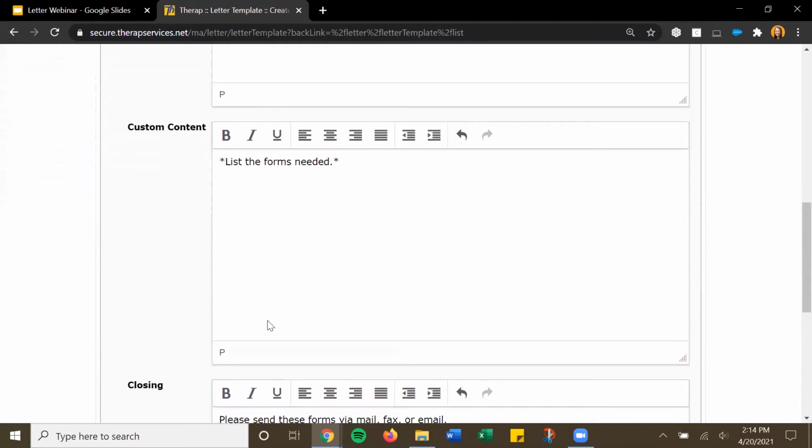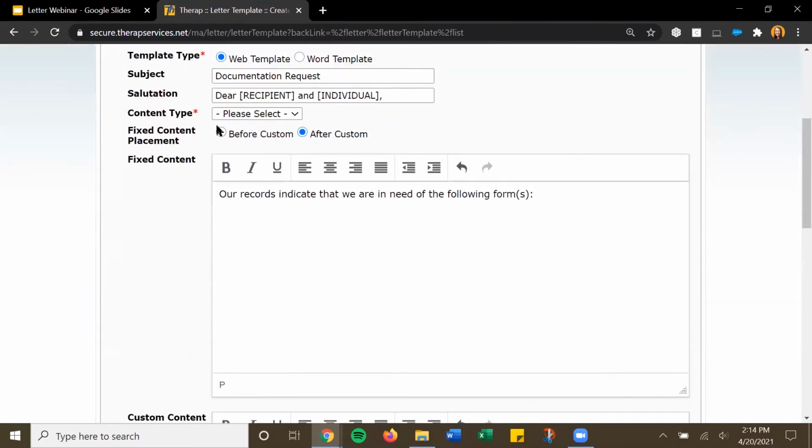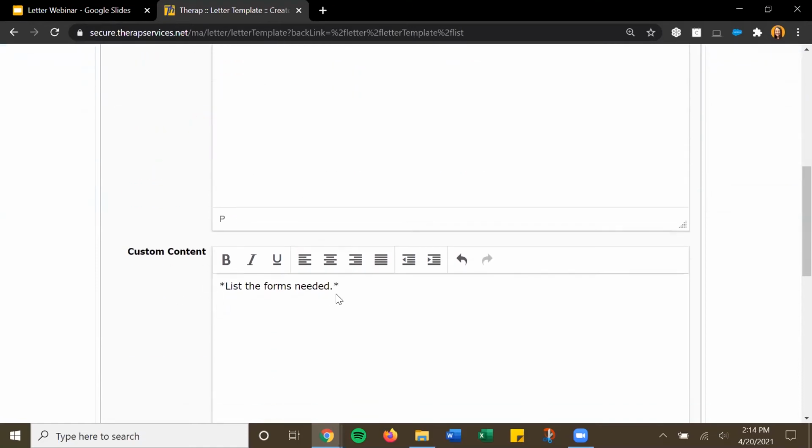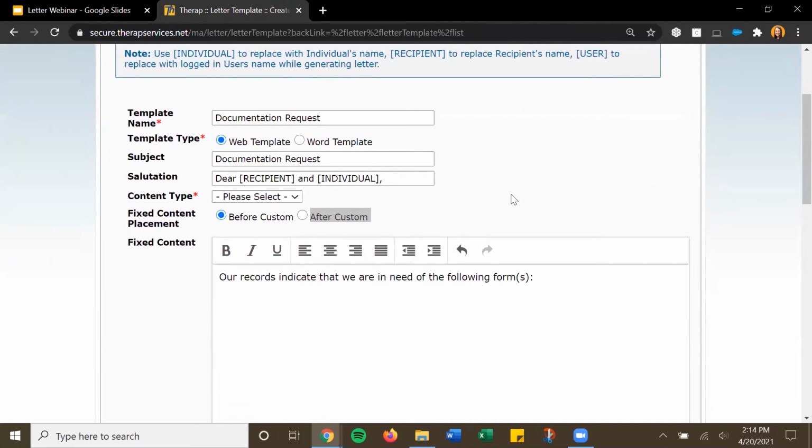Before I save this, I'm going to come back up because I want to make sure this order is correct. It defaults to after custom. If you want a different order, say the fixed content, our records indicate we need the following forms, I would like that before the list of the forms so it flows a little better.